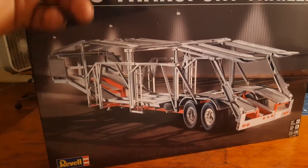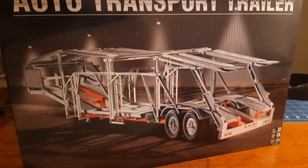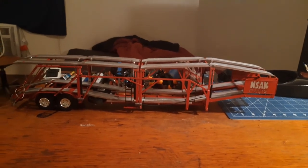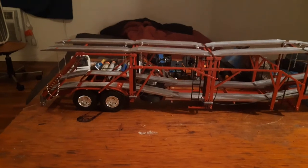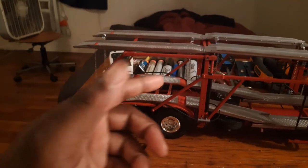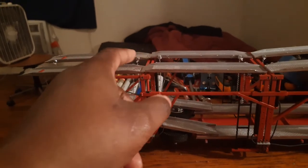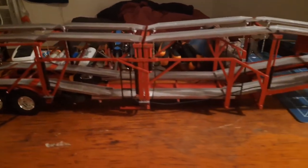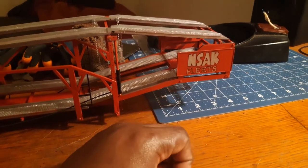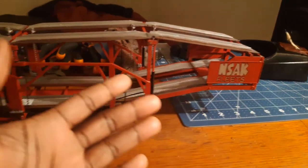So I've been talking for about seven minutes. This is my second box right here, a brand new unbuilt kit. The first one is already done. Here it is — there goes the trailer, the auto transport trailer. As you can see, I got the little chains on it. They're supposed to be up top so when you got an automobile up top you can connect the chain to the car so you won't lose it off the trailer. Y'all know I had to put the club name on it — NSAK to the day, showing off them fleets.